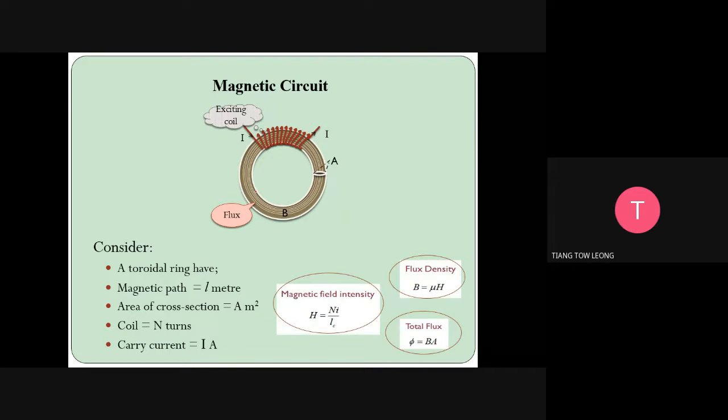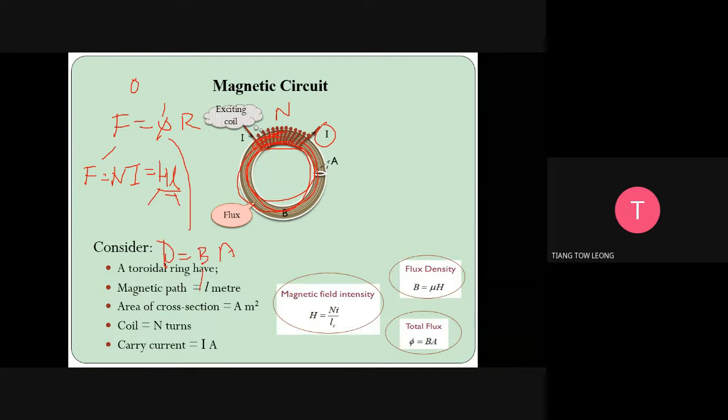This one I think we already discussed, when we have F equals to phi R. So what is F? F equals to the number of turns times the I. Then it will generate flux, which is a magnetic field strength and the length. The flux generated here will flow circular like this. So we represent like this.